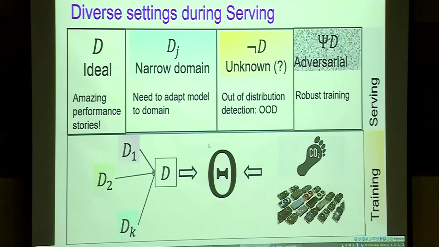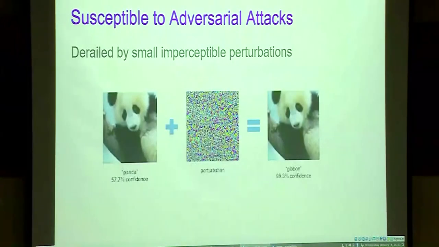So I'll just end with the last challenge of serving, which is when a model is faced with examples which are adversarial. Some of you might have seen this example of how a trained image classification model is easily fooled by adversarially generated images. Suppose you give an image classifier this image, and it correctly predicts the label panda with say 57.7% confidence. What the bad adversarial guys try to do is add to this image this white noise. It just looks like some harmless noise, and produces a new image which will fool your image classifier. It's actually not white noise, it's very craftily generated.